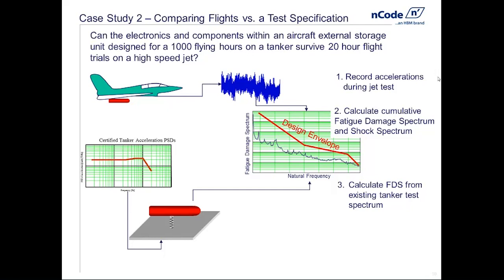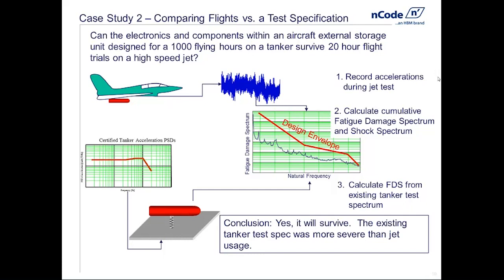If we use this concept of the fatigue damage spectrum or the fatigue damage transform, now we can look at these very disparate pieces of data, one in the time domain, one in the frequency domain, neither one purely a durability metric. We can convert them both into this fatigue damage spectrum. These are the plots that we see in the middle of the page, and we can compare the test envelope or design envelope in red. Is that more or less severe than the accumulated fatigue damage from the flight data at the top?